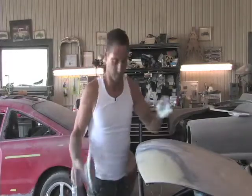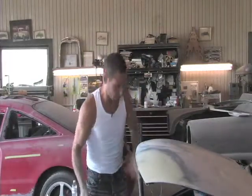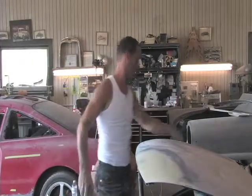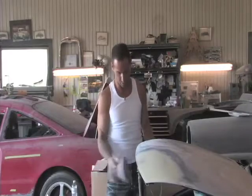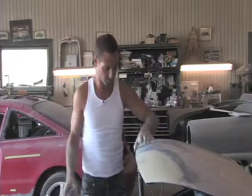Now we'll mask it up. Blow it off first. Make sure you blow all inside, under the hood and everywhere. So when you're priming and when you're painting, there's no dust that's going to get through onto the paint job.